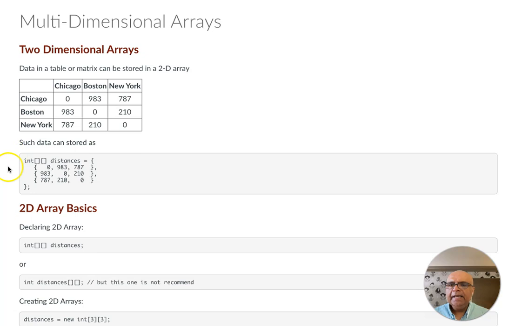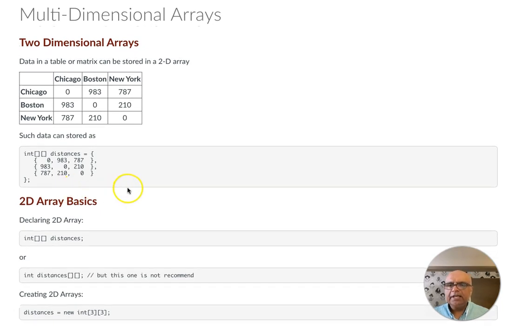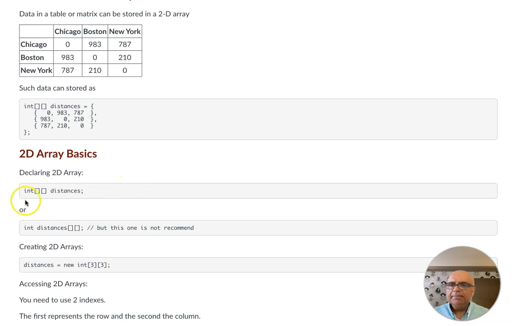This can be more naturally represented in a two-dimensional format. And so approximately it is declared and initialized as such, but let's talk about it in its parts. So let's talk first about declaring a 2D array. This may look very familiar. The only difference is that it has a second set of square brackets to show the second dimension of integers, right? You may also see it represented as such where the brackets are at the end, but this is a less common format and not recommended, right?